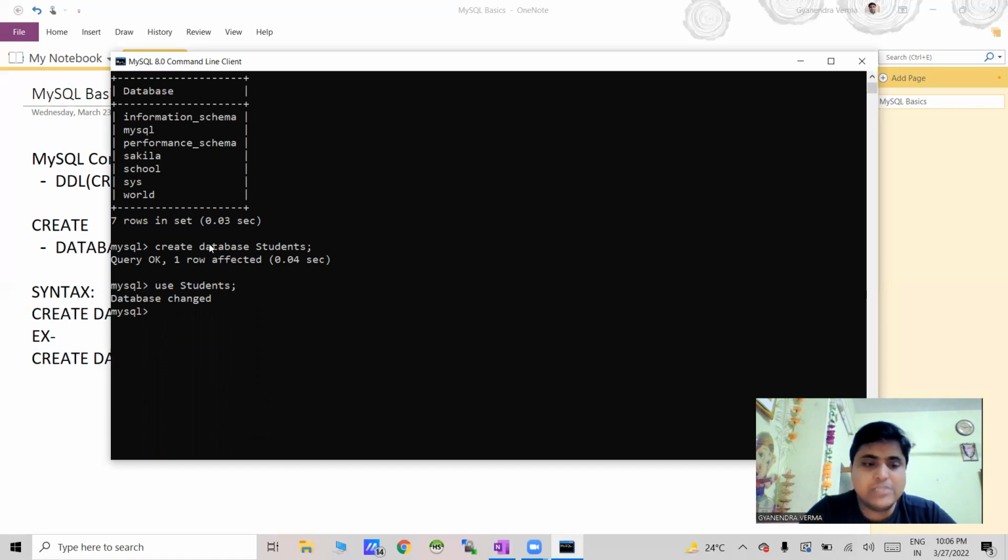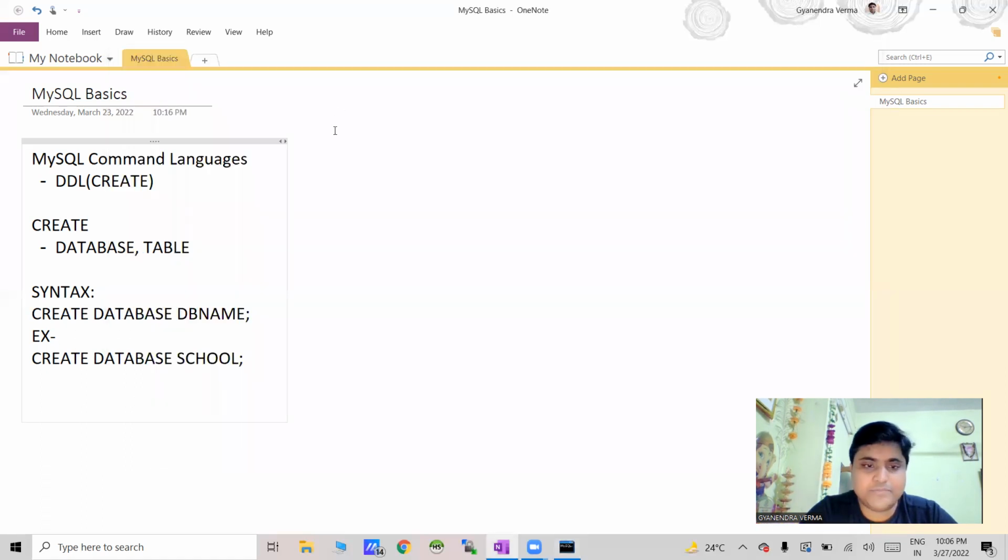Here I wanted to list all the tables available in MySQL. So we can use the command called SHOW TABLES. It will list all the tables, but here you can see that there is an empty set. That means there is no table inside it. So if I wanted to create one, I just have to follow some syntax rules. I'm just using the syntax rule CREATE TABLE.